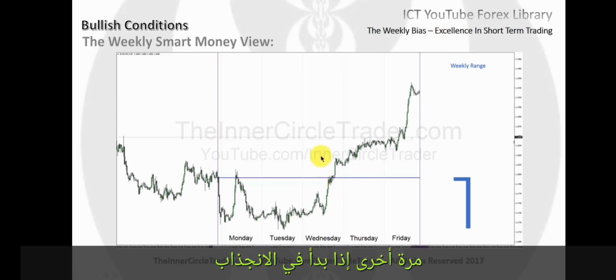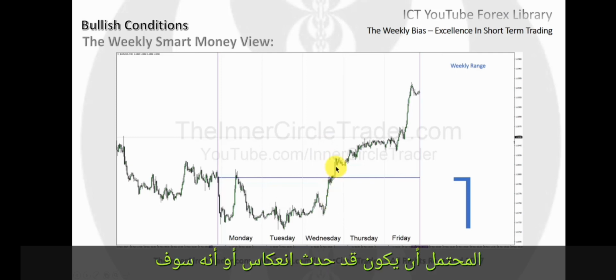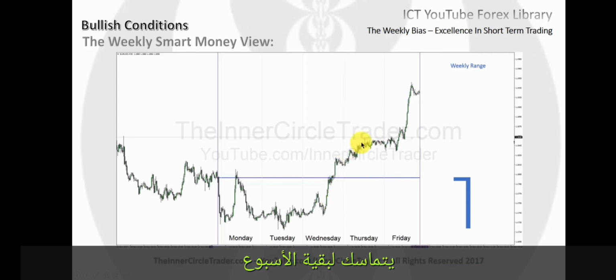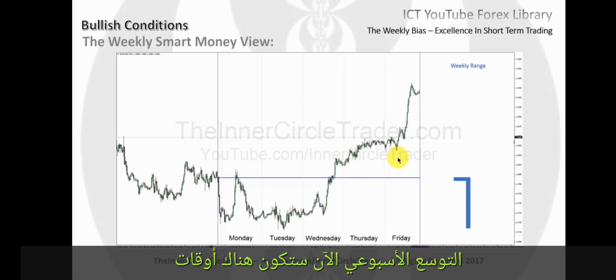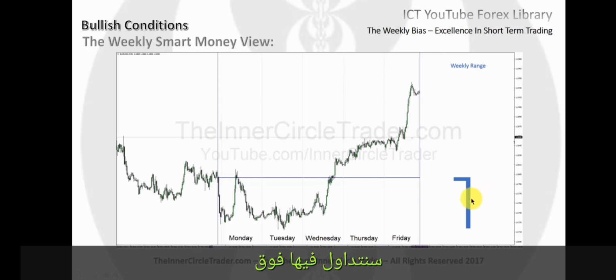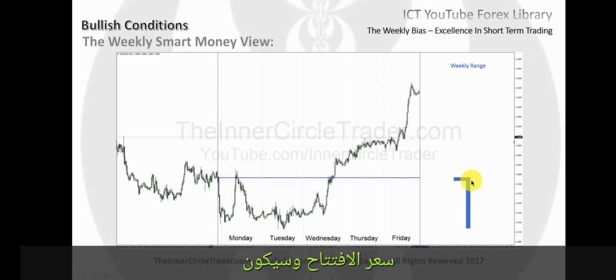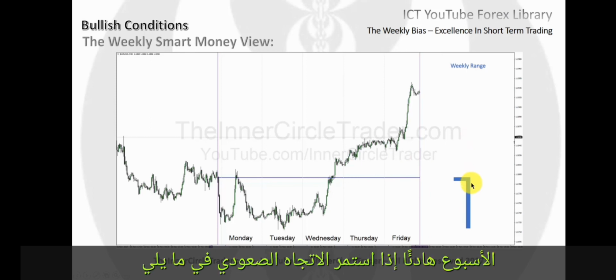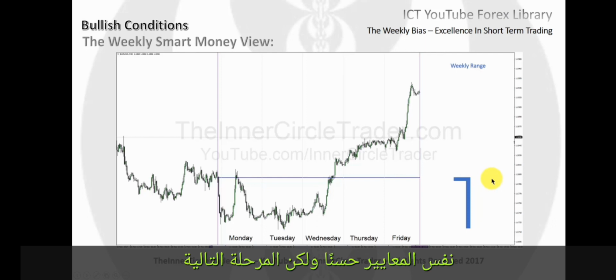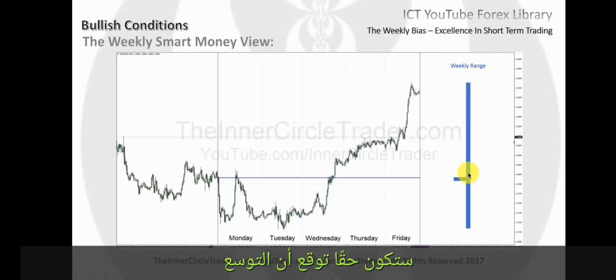If it ever starts to gravitate back down to that opening price after Wednesday, trading through it, it's probably made a reversal or it's going to consolidate for the rest of the week. Either one's not good for a weekly expansion. Now, there's going to be times where we'll trade above the opening price on the weekly range and not go very far and just gravitate right back to the opening price. And it's going to be a quiet, mixed week. If it's still bullish the following week, we would still use the same criteria. Okay, but the next stage would be we would be expecting that expansion here.